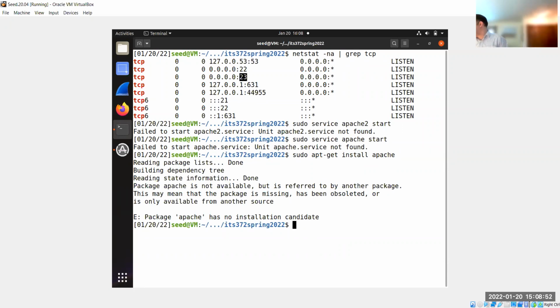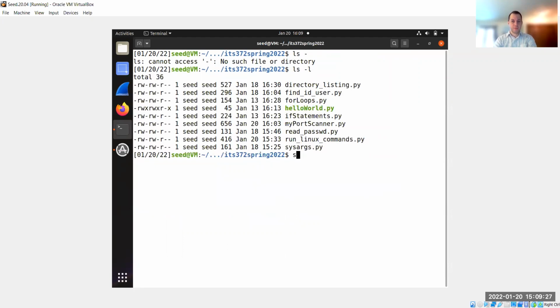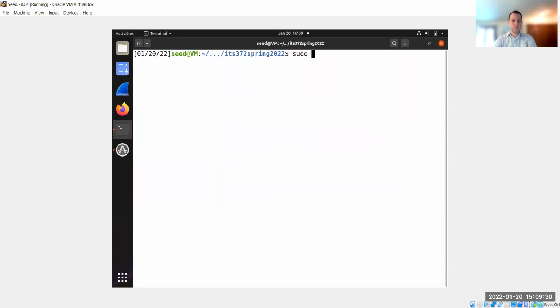Okay, so what's the new one for 20.04? Well, according to this, let's just do sudo apt clear, then sudo apt update.